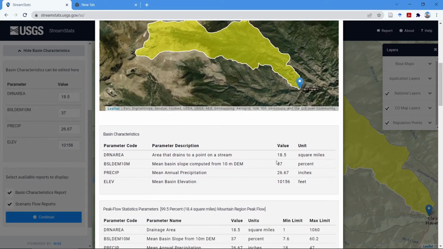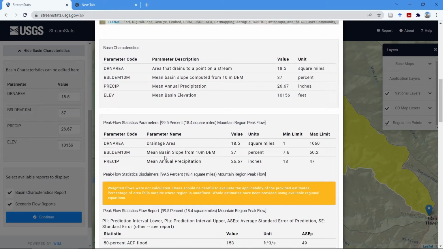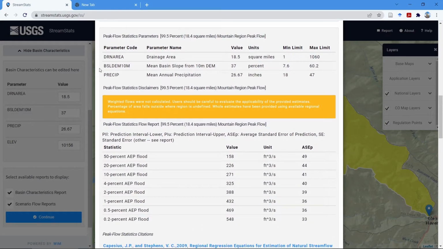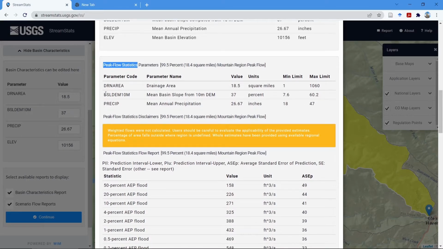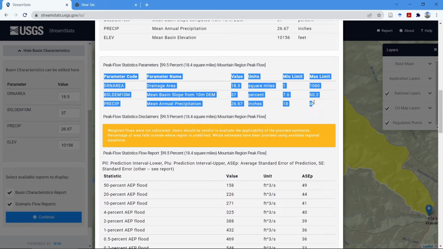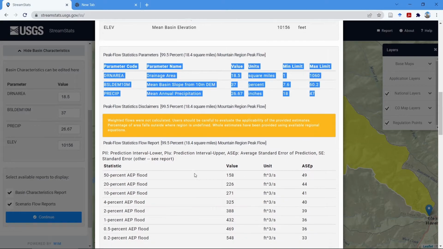And then the next part down here are the basin characteristics that we saw on the sidebar, but these pop out so that we can have them as part of a report. And then the next series of panels in the report are the different scenarios that we chose. So here are the peak flow statistics, and these are the parameters that it used to calculate the peak flow.